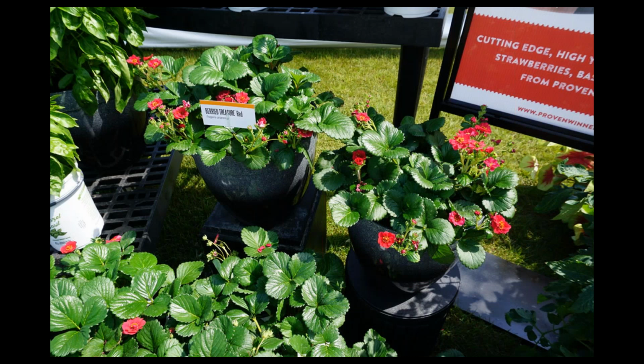They are also continuing to expand some of their food type items. This is a beautiful strawberry, and the color of the flowers on this one, the Buried Treasure Red, I think really lends it to baskets. I know in South Texas they do some of these strawberries in baskets for Valentine's Day, and this would be a pretty cool thing to do for that.